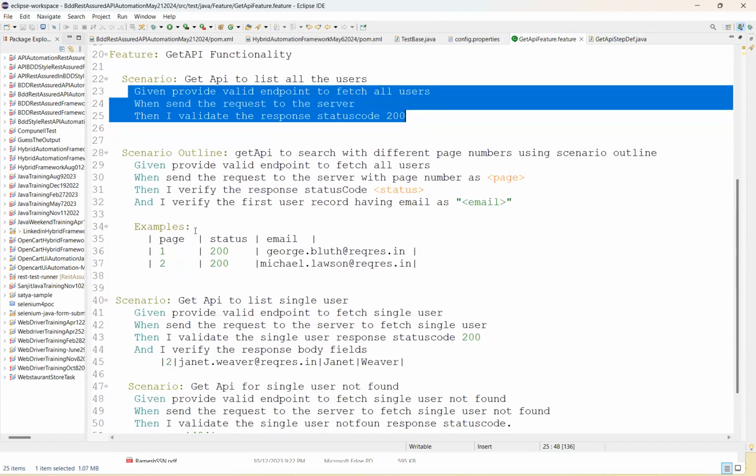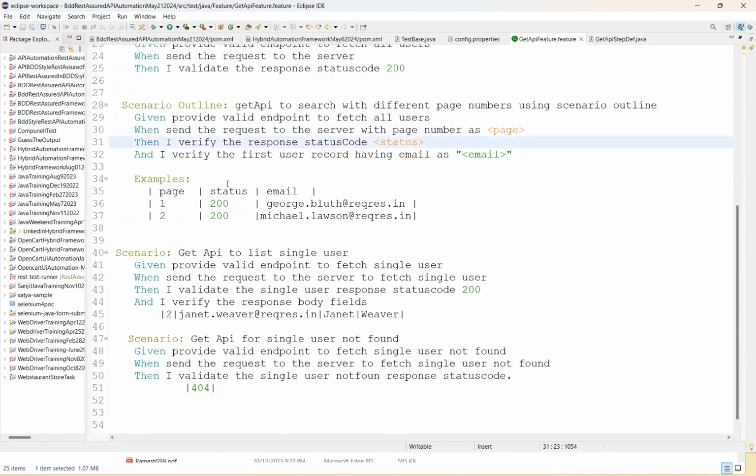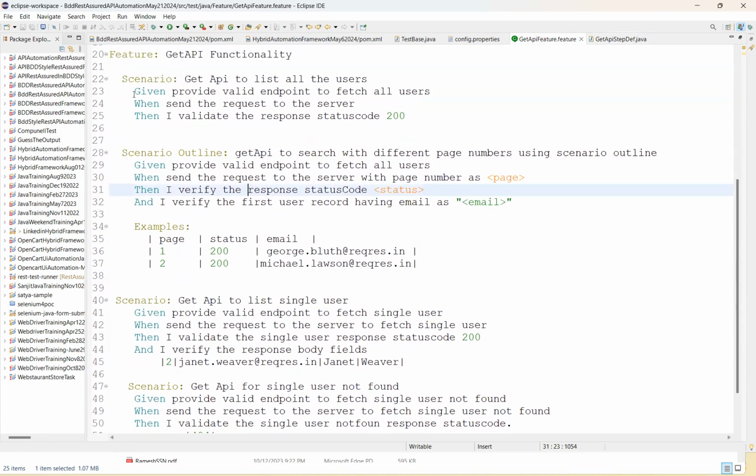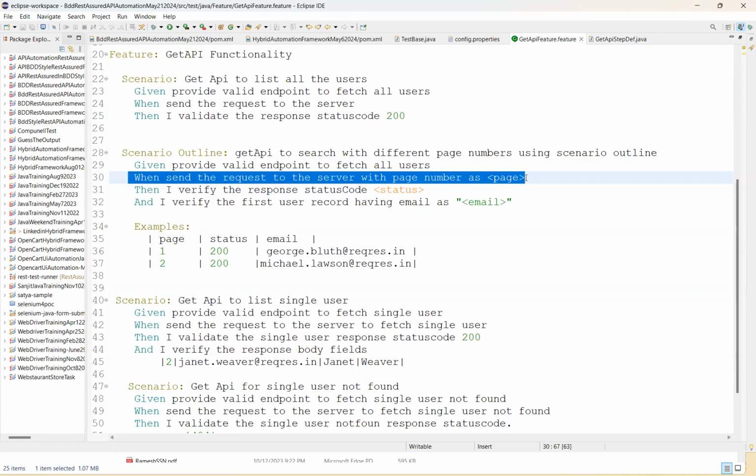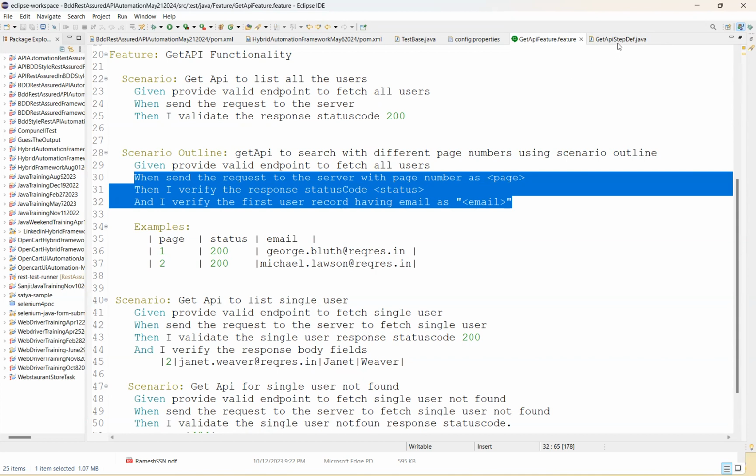Now next one. So what is this scenario outline? So scenario outline you have to implement. Again, see, can you observe this? This step and this step is same. This step and this step is same. So if these two are same, you don't need to develop again. So you need to start with this one. When you are taking the parameters, you have to put a string type. I'll show you how to add the parameters. Integers you write one way, strings a different way. So that I'll show you how to do that. So let's take these two. We'll see how to implement these two.